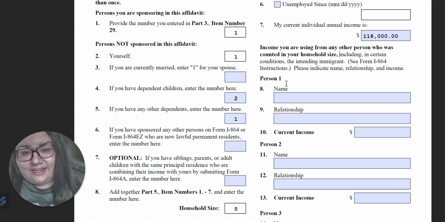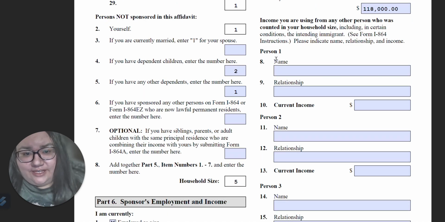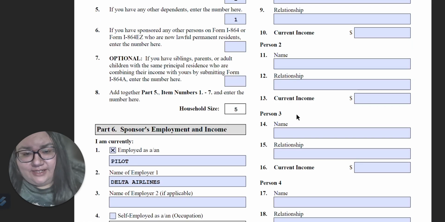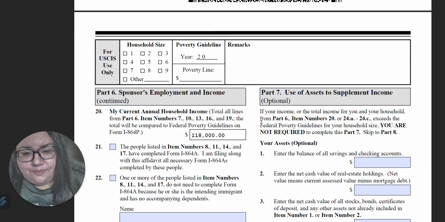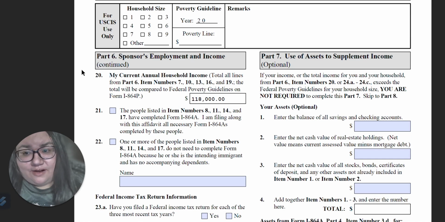All right, so moving along here in our scenario, we're leaving this blank because we don't need to combine our income with anyone else. Oh, wow. So see here, part 6, item 20, you see how this is already filled out with us. This is another indication that these forms need to be opened with Adobe. If this is blank for you, then you need to close it down and reopen it with Adobe. This pre-populates from when we input it on the previous page.